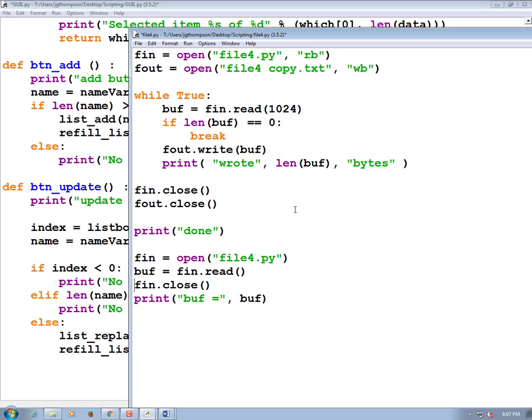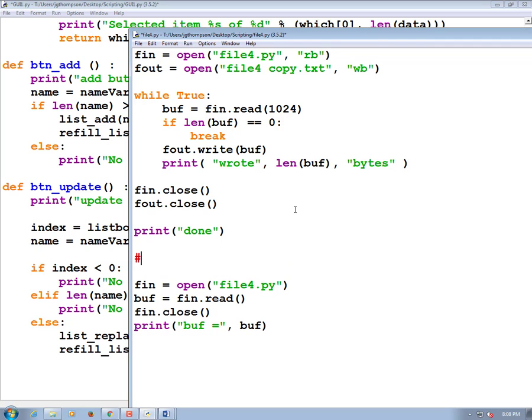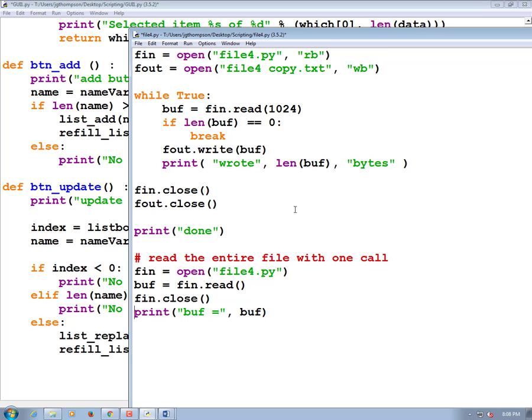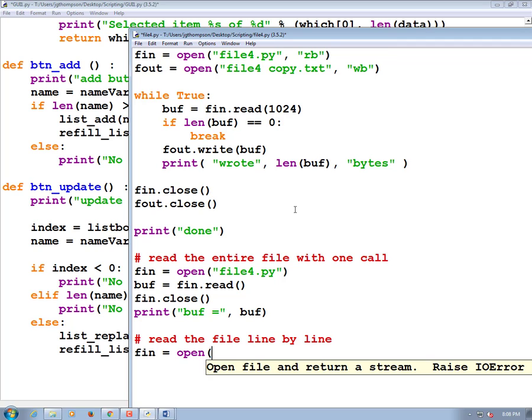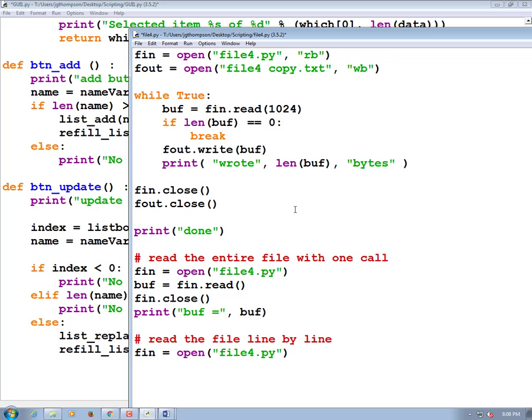So let's do that. Let's comment that this is read the entire file with one call. That's what that code did. And this is read the file line by line. fin is equal to open, same file, unless you feel like specifying a different one.